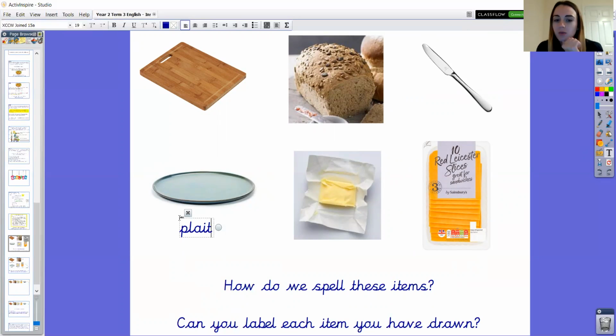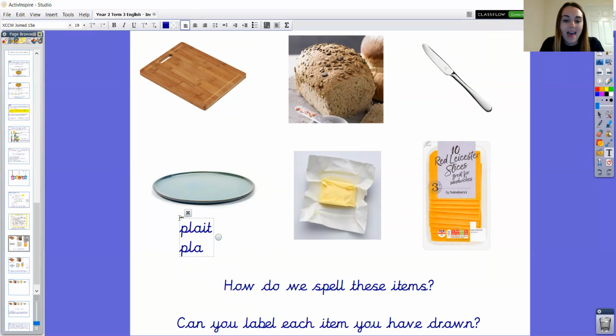There's a strategy that we use called best fit spelling. Can you remember how we use it? Brilliant, well done. I'm going to write the word in 3 ways and have a think about which way looks right. So I know there's an A sound. I'm just not sure which one at the moment. Okay, let's have another go.